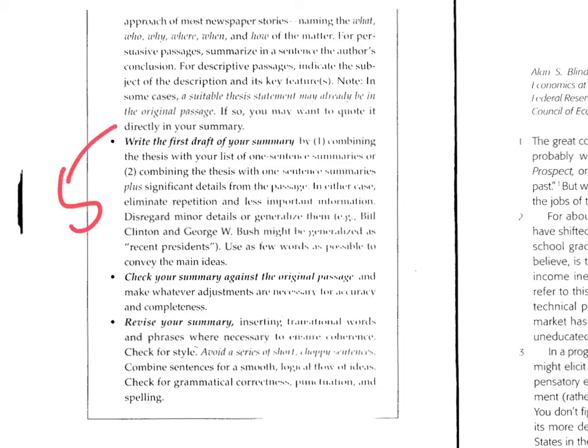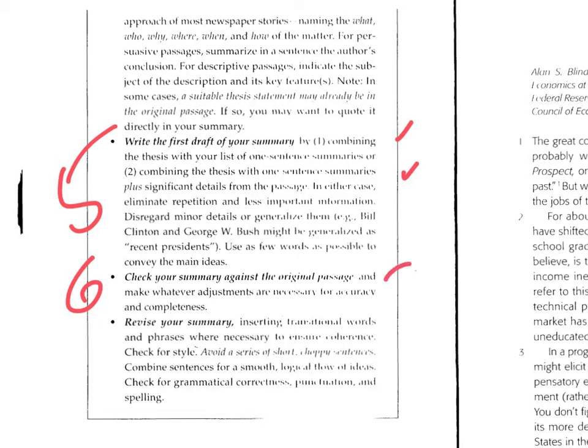Fifth, write the first draft of your summary. And it gives you suggestions as to what you need to do. Sixth, check your summary against the original passage. Well, you're getting close to being done here. So you've got to make sure that you left out what needed to be left out and you put in what needed to be put in.